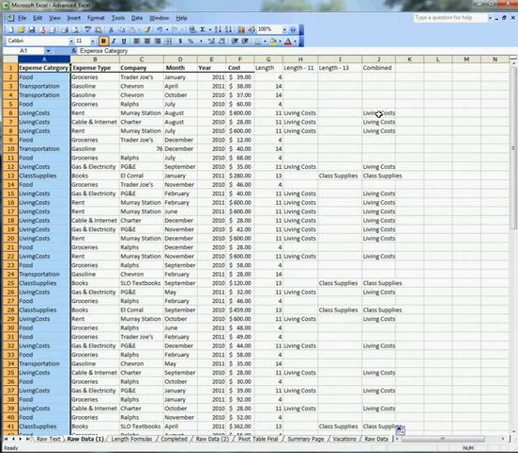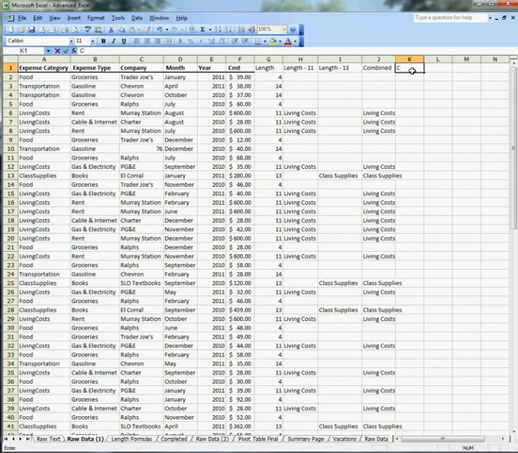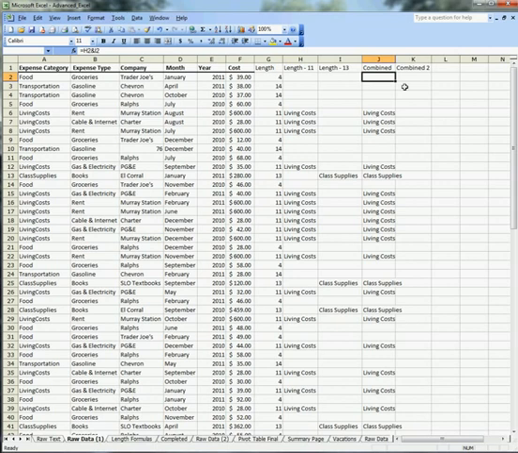So we're going to create a column called combined 2, and we're going to use a simple if formula to say that if the combined column is blank, then take the expense category column. But if the combined column is not blank, then take the combined column contents. So in Excel language that is equals if J2 is equal to, once again, blank is 2 quotation marks with nothing in between. So we type 2 quotation marks with nothing in between. Then we hit a comma.